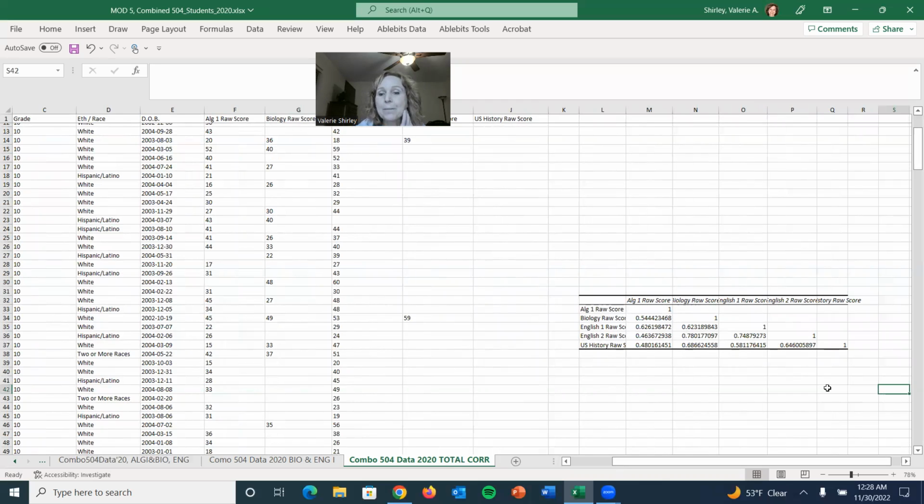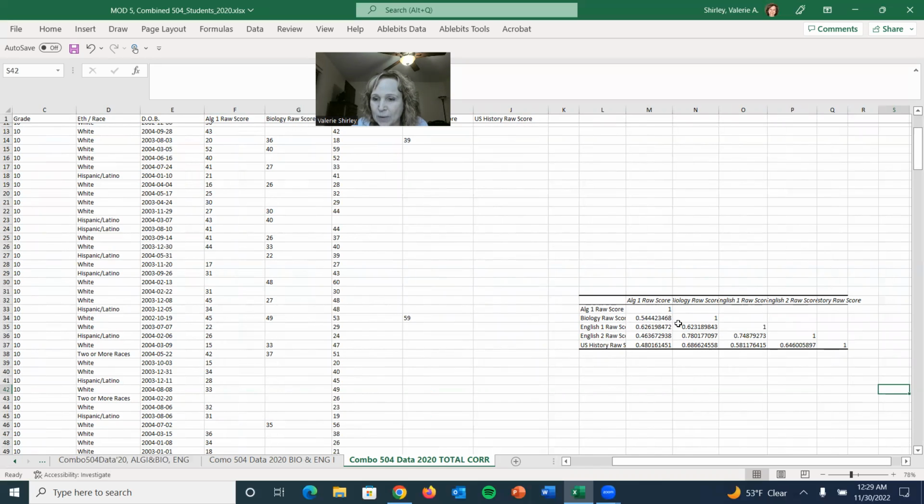So this is better. As we can see, my biology raw score correlated with my algebra 1 raw score. Here is the analysis, and I can see the correlation is in a positive direction, and it has pretty good strength there.